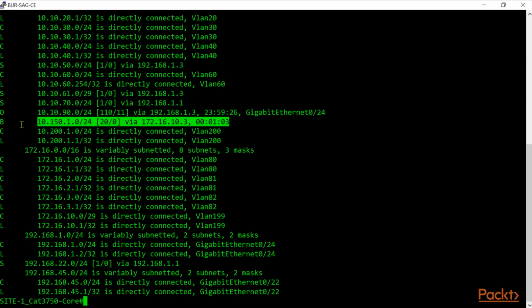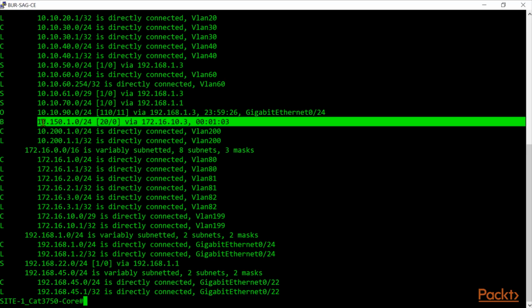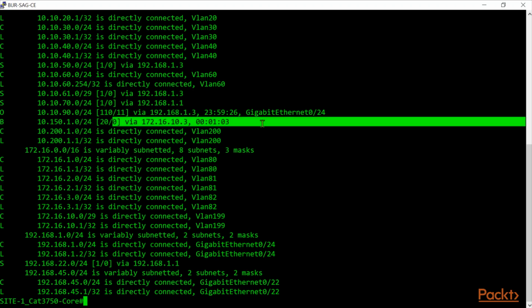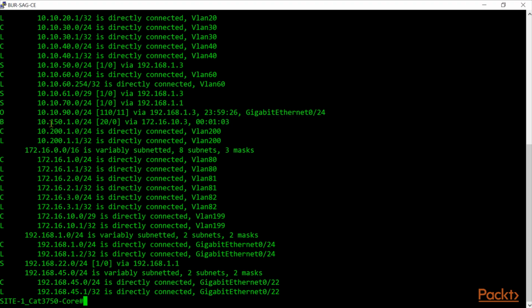What do you see right here? Because I just attached that contract interface, now I have a BGP route advertised in site 1 for the 10.150.10/24. That means that I've just learned that network via 10.3, which is leaf 2. If you go back into the BGP video, the L3OUT BGP, you're going to see 10.3 belonging to leaf 2, okay? So it just got injected a minute ago. So that means that, yes, we do see this route.